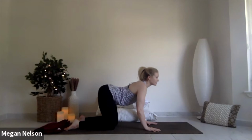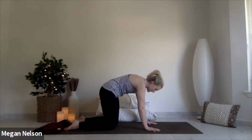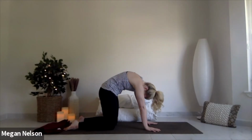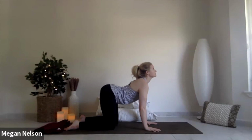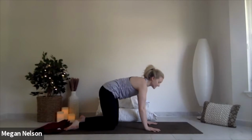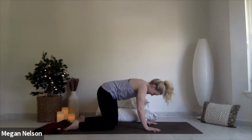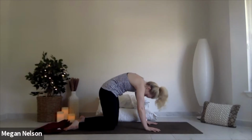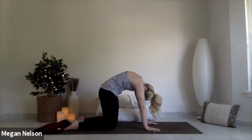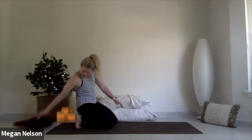Inhale, lower the belly, arch the tailbone up, lift the chest. Exhale, round the back. Inhale, lower the belly button towards the floor. Lift your heart. Exhale, chin to chest, round the spine. Last time, inhale, big arch, big lift. Exhale, abs to spine, chin to chest. Releasing to a neutral flat back, making your way onto your belly for Sphinx pose.